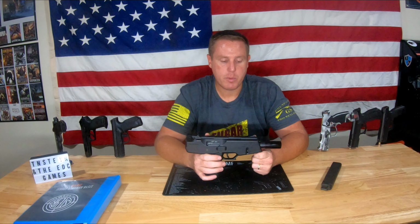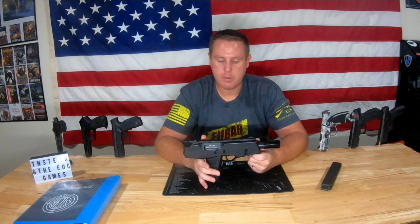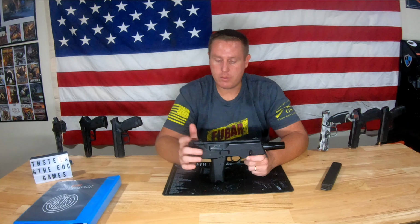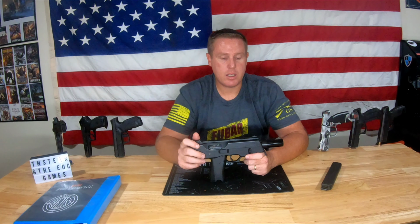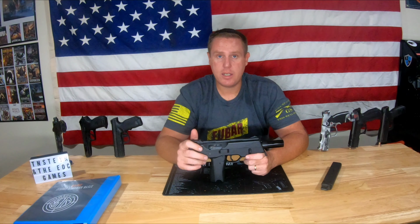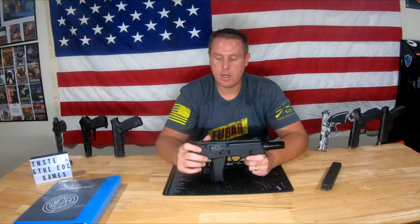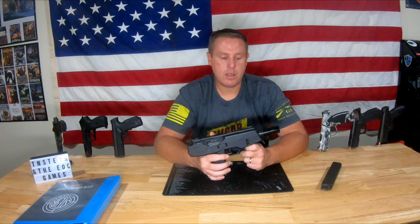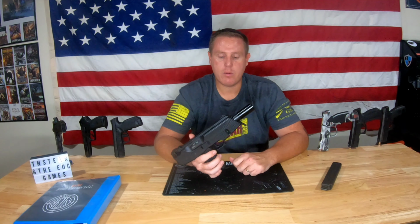If you guys happen to know something a little bit more with this or want to see some more time on it, this gun is on loan to me. So I'm going to try it out, play with it, clean it, do some range day time with it, and when it goes back, it goes back. So if you're interested, let me know what you think, and I will give you guys more information or answer any questions.